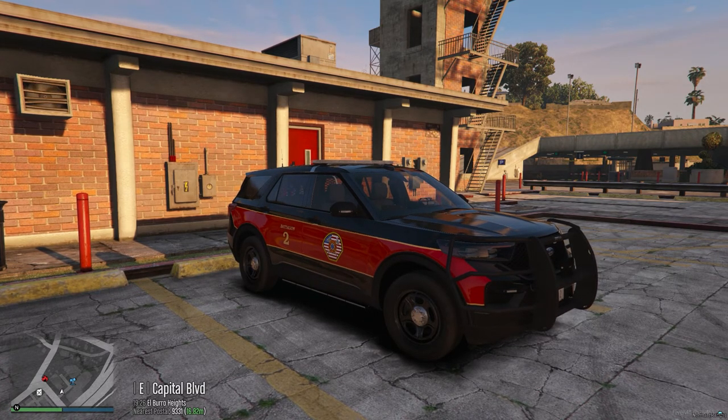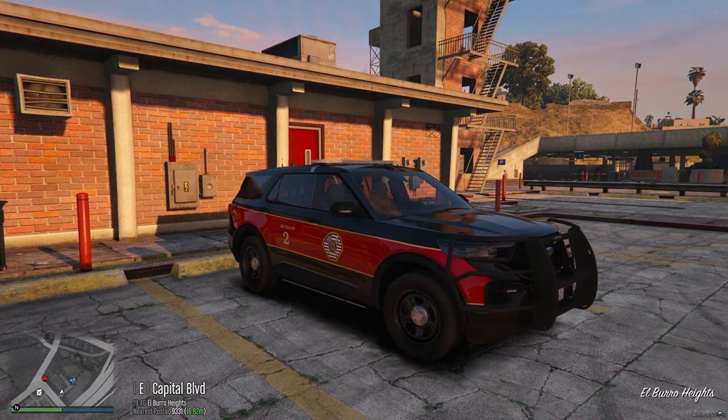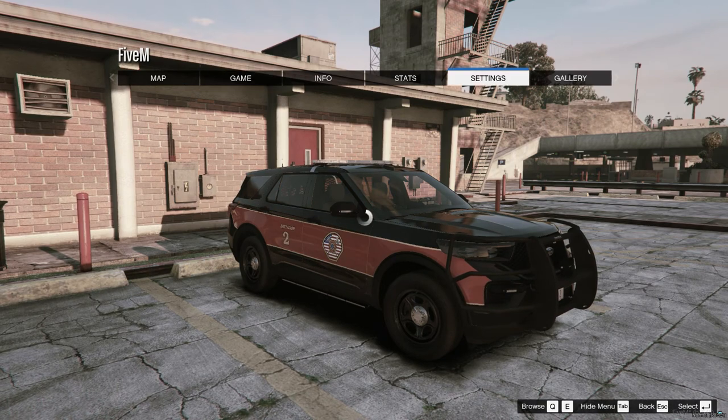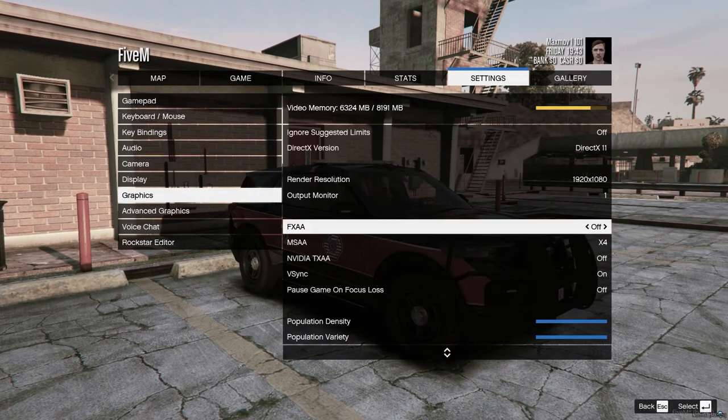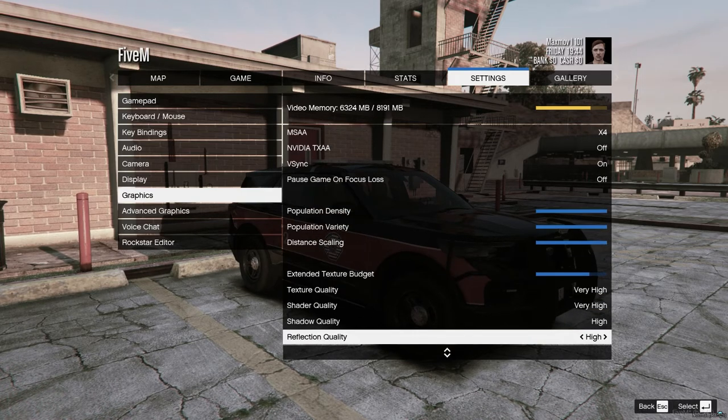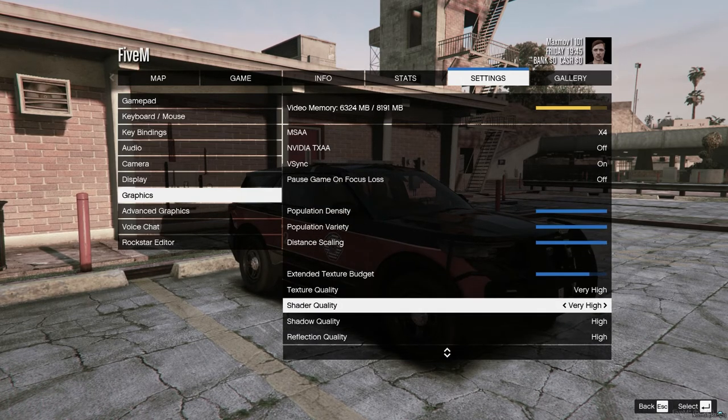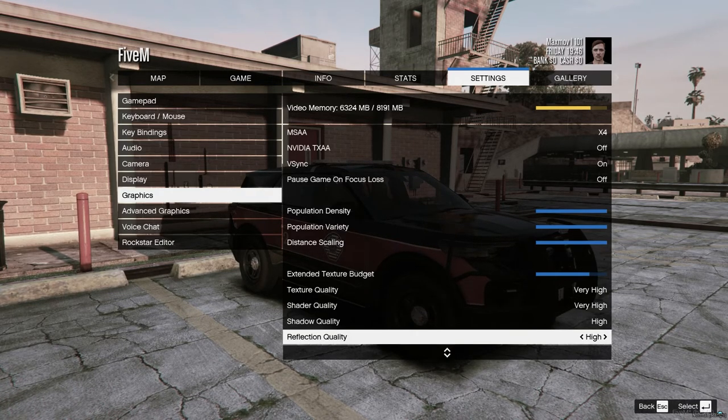So you can see, frame rate is really nice, barely any struggle, especially compared to those big graphics mods. There's a couple important things to check really fast. So once you hop in game for the first time, I recommend doing so. It's recommended by both Visual 5 and Radiance 5 as well. Hop into your graphics settings, check on down to shader quality. Make sure that that is high or above, high, very high, or ultra. I usually set it on very high.